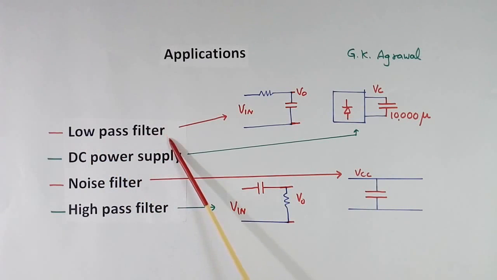The first application is a low pass filter. Here one R is there and C is there. This we have as a low pass filter, means lower frequency components will pass and higher frequency will filter out. Because at higher frequency, this impedance will be low, so current will flow like this. And this RC will have some cutoff frequency.